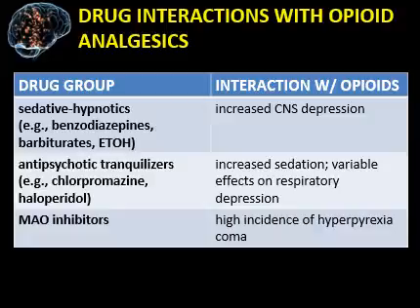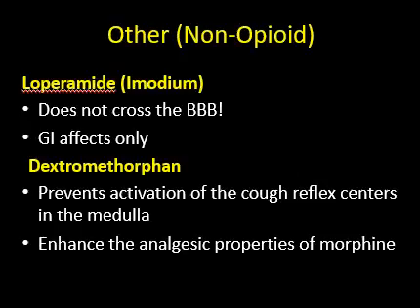While we are going to talk about naloxone and how wonderful it is, it won't reverse some of these other drugs that may be on board. Okay. Just as a brief summary, understand too that we looked at loperamide and its ability to treat diarrhea. We had talked about it in a previous case. And of course, dextromethorphan, which prevents the cough reflex. These are other non-opioid drugs that exist that operate through those receptors.